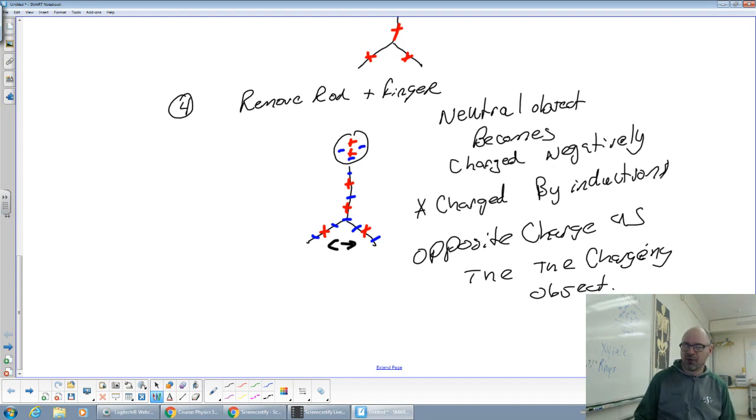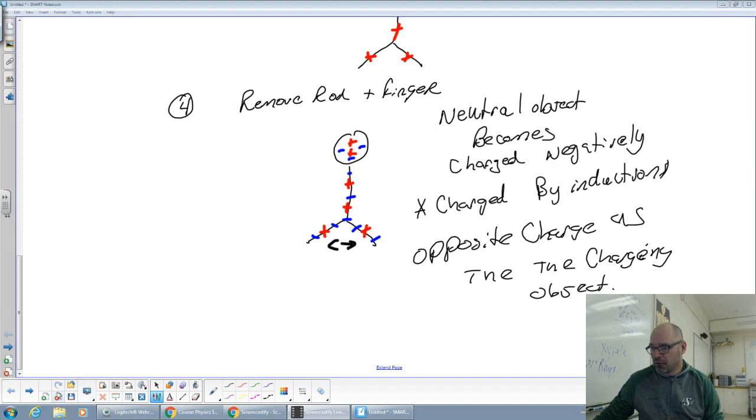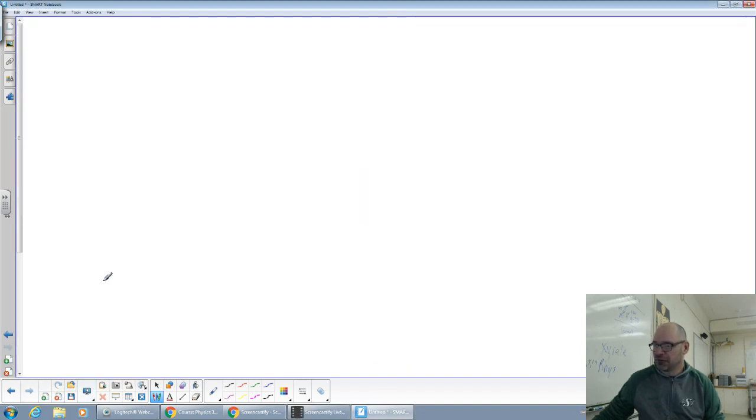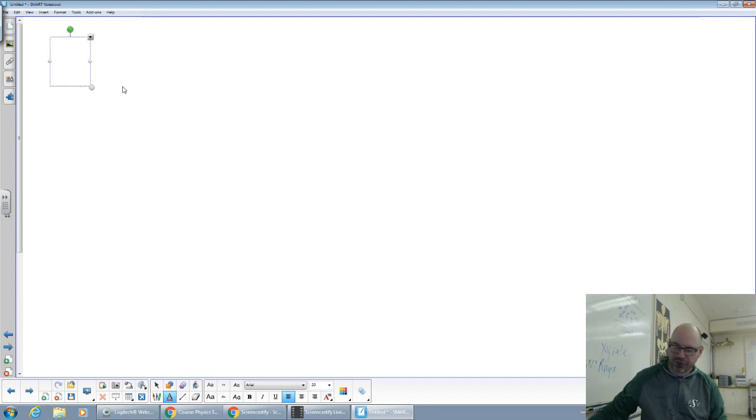So our next little thing that we want to look at is Coulomb's law. Okay, I'm just going to pause here and set up my examples here for Coulomb's law, and then we'll look at Coulomb's law. Oh, before I do Coulomb's law, I was looking here at my notes. Thank God I did. We should do one more induction little trick. So sometimes there'll be questions on induction. So they'll say, let's say, induction example problem.